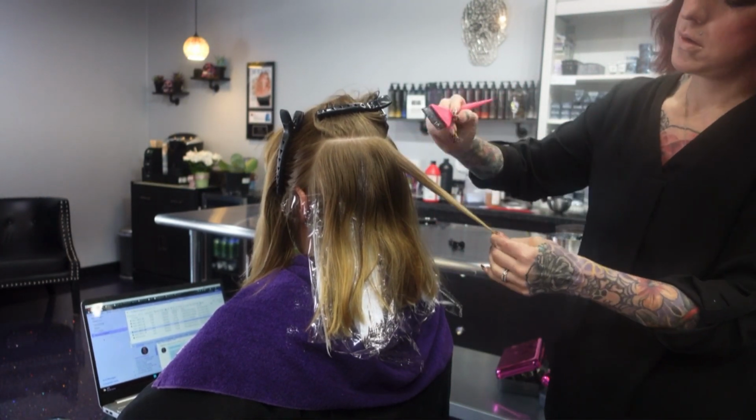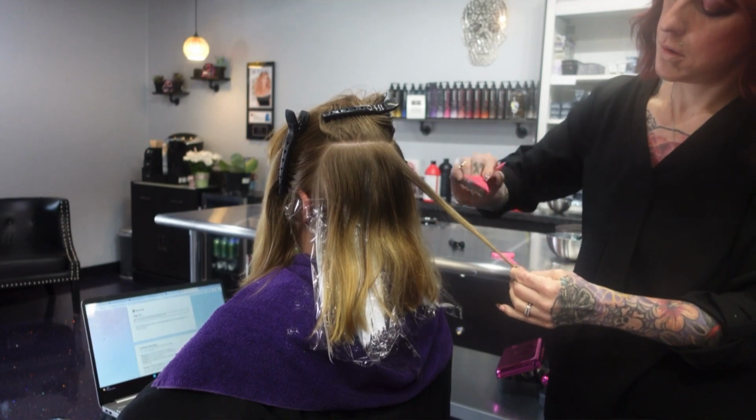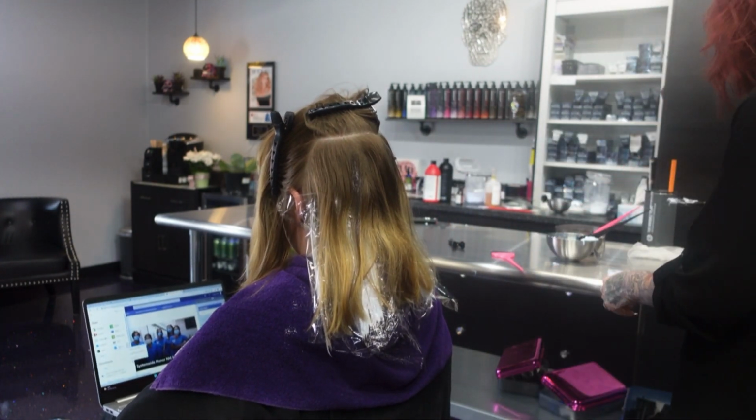But right now, I'm putting some low lights in, and I'm using Oligo Calura Gloss.